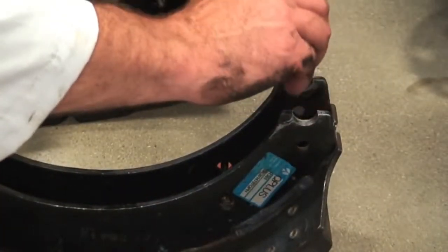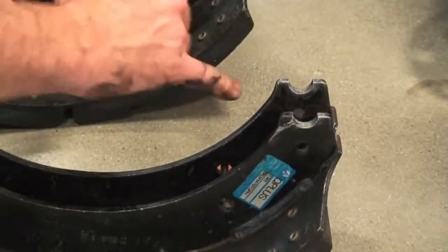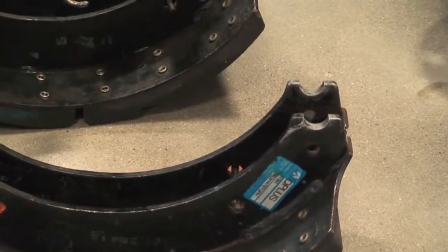And we're just going to lube on the rollers, S-cam roller end. We just lube these only. We don't lube the face of it as we talked about.